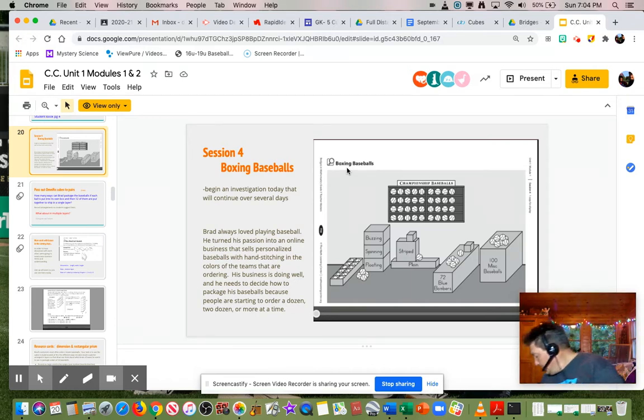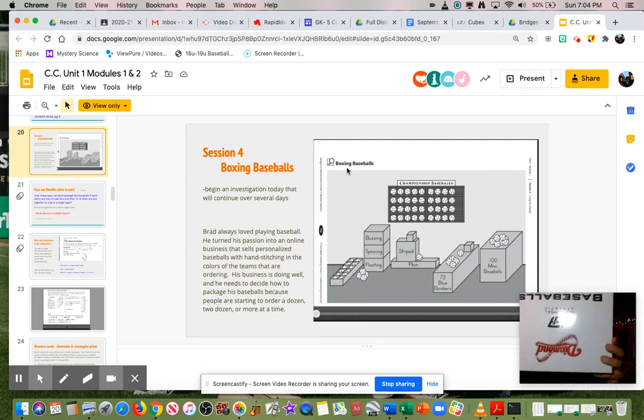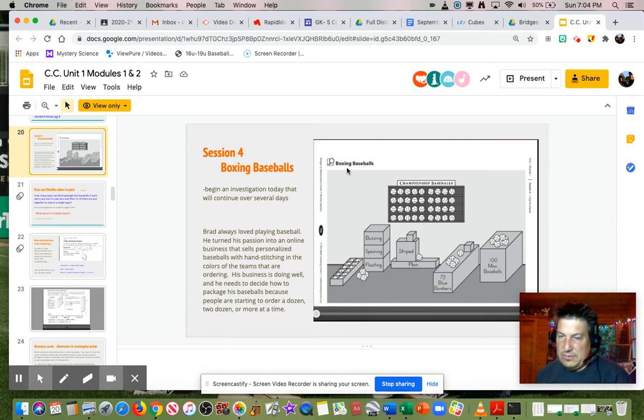All right? Now, if I order baseballs, I get this box and 9 more in a bigger box for a total of 10. So I get 10 boxes of 12. Okay? 10 boxes of 12 in a really big box. And they call that a case. So in your head, you probably can figure out how many baseballs come in a case. A case has 10 boxes, and a box has 12 baseballs.